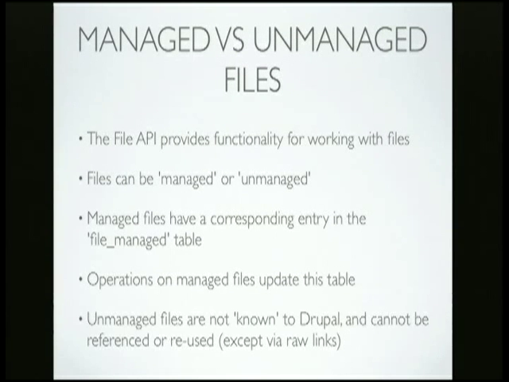Because unmanaged files are not known to Drupal. You can do things on the file system through the Drupal 7 API that allow you to copy, edit and move files. But because they're unmanaged, they're not in the database, and Drupal 7 is pretty much unaware of them. There's no way of actually looking these files up. They'll still sit in the files directory if that's where you place them, but the only way of reusing them is raw hyperlinks that point to that public file path. So for the purpose of this talk, we'll really be considering managed files, because that is how you want to work with your files.